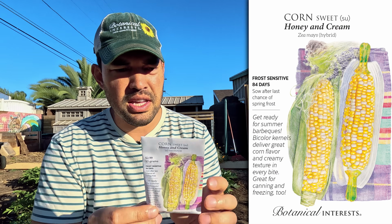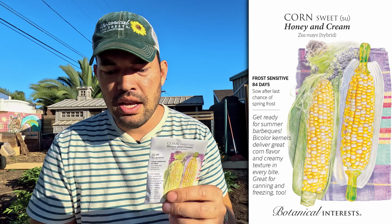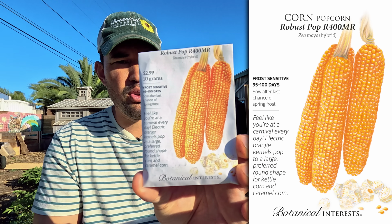So I need to pick one variety of corn right now, which is like my nemesis. I can't imagine only growing one in that spot. So here's what I've got. I've got Honey and Cream. This is a sweet corn, and I want to grow a sweet corn because if I'm growing one, I want to grow it to eat it. So there's Honey and Cream. This is a fun one, but I'm not going to grow it. This is called Robust Pop.